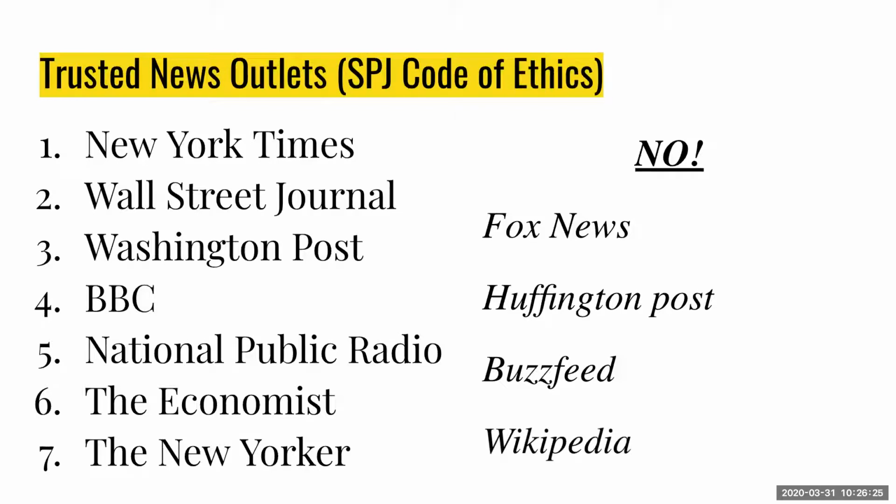Lastly is Wikipedia. Now I'm gonna show you how you can use Wikipedia, but ultimately you don't wanna go and take something right off of Wikipedia and then quote it or cite it. I'm not gonna take Wikipedia as a credible source. And that's because anybody can write in Wikipedia. Anybody. You can go in and edit whatever you want. And so we have no way of knowing who is credible giving information in Wikipedia and who's not. So do not use Wikipedia as your source. I will show you something you can do with Wikipedia that might work for you though.